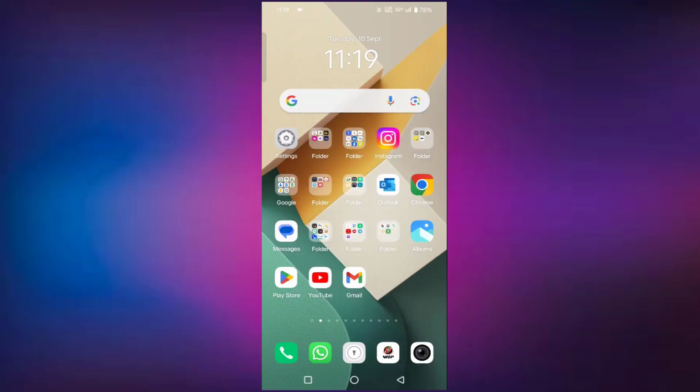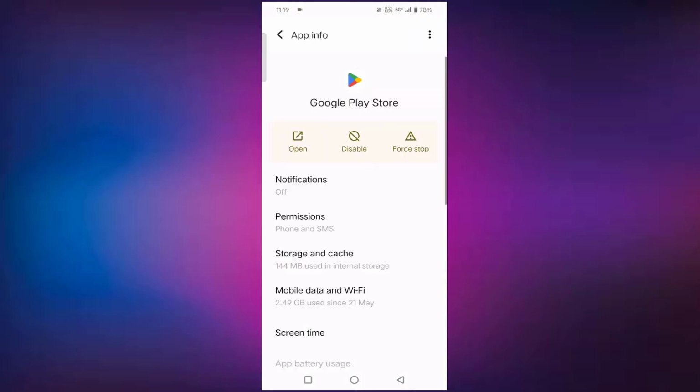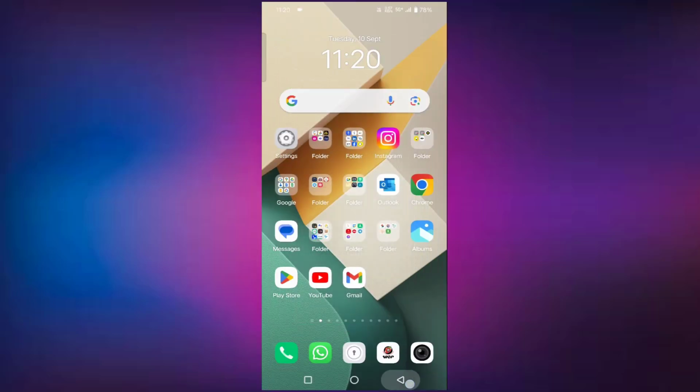After completion of this update, you have to long press on your Play Store icon. Click on app info. In top right side corner, you will see three dots. Tap on this. Then tap on uninstall updates. After that, your Google Play Store update will be uninstalled and you can try it. Hope your issue will be fixed. That's it guys. So in this way you can fix your device isn't compatible with this version.